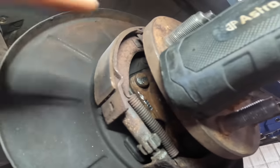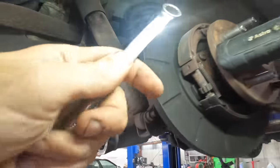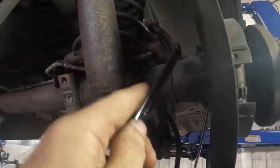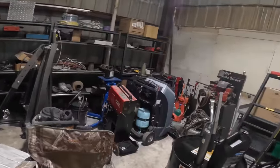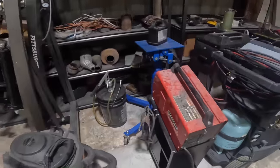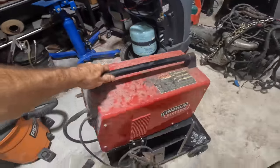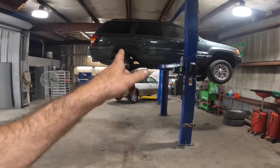So what I need to do is get in here and put a bead with a welder right here on that stud, and that one, and the other one there. That way the stud will stay in place on the flange and I'll be able to take the nuts off the back side of it. I'm gonna go fetch the welder — I've never had to weld a car in order to change an axle seal and a bearing before, but I guess there's a first time for everything. Let's drag this unit out, get it hooked up, and buzz a bead onto that stud.